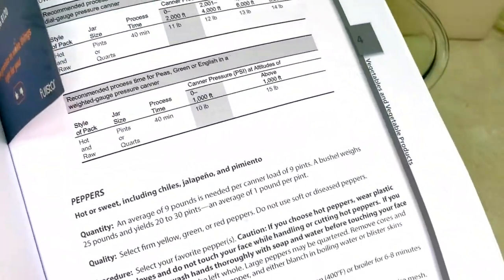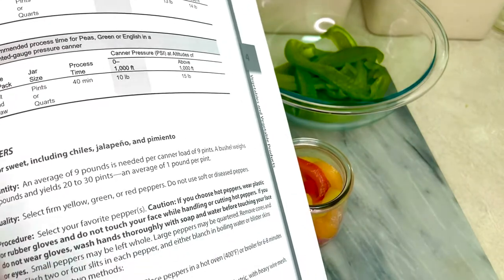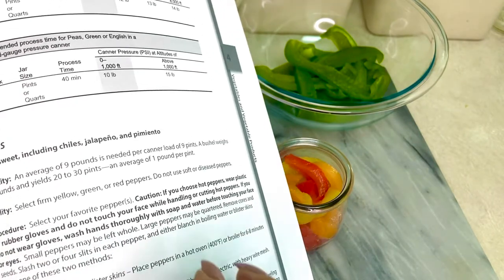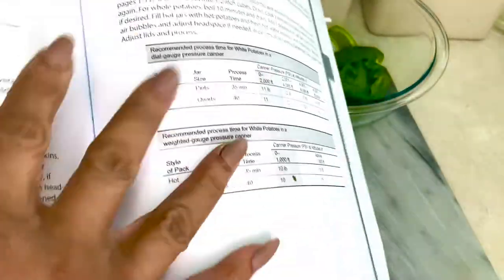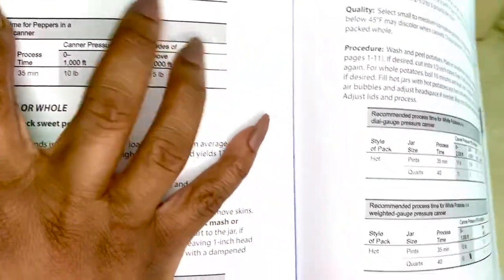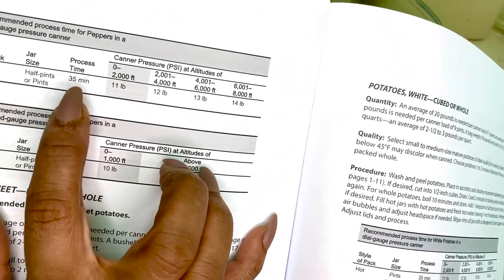And it is crucial to make sure you read each recipe every time to make sure that you're canning with the right technique, whether it's water bath or pressure canning, and to make sure that you've got the time correct based on the size of your jars. Okay, that is really important. So we're gonna do half pints. So we're gonna be pressure canning and processing for 35 minutes.